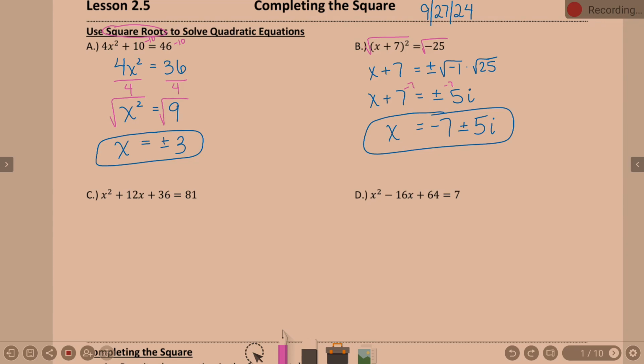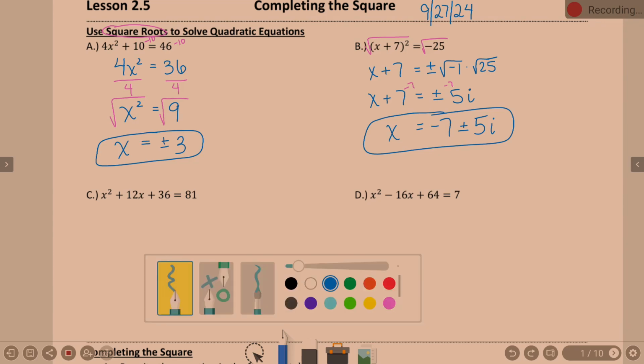Now, you guys don't recognize this yet, but I'm going to try and get you to recognize. On this left side, this is actually a perfect square. When I say it's a perfect square, it's because I can factor it into two identical parentheses. And when I factor into two identical parentheses, it can look like B up here. It's going to be like the x plus 6 squared. So our goal here, what I want you to do is get C to look like how question B started.